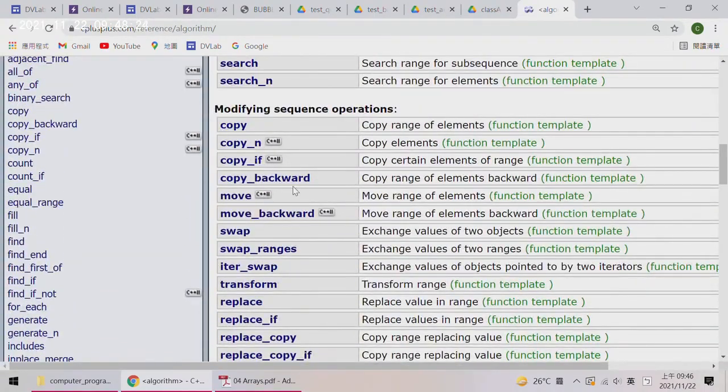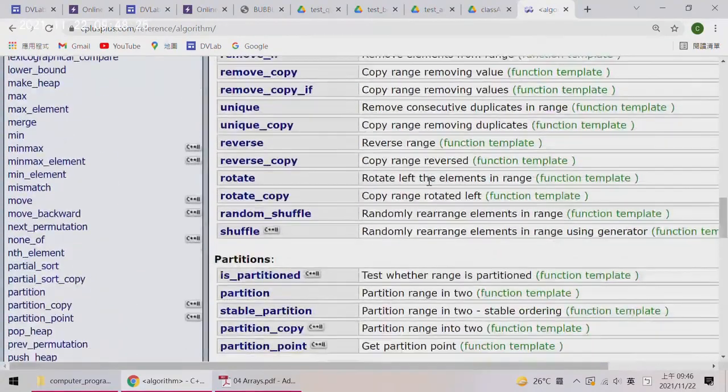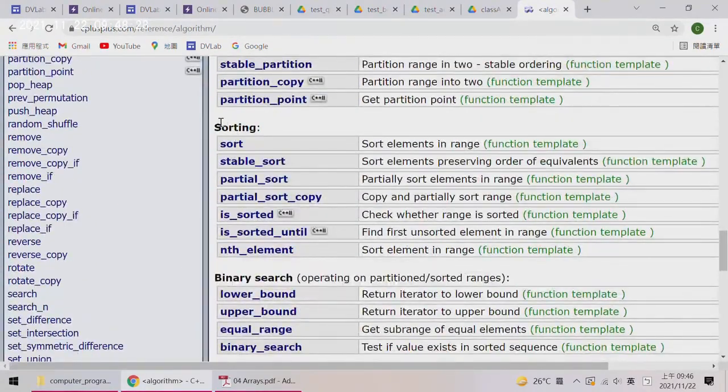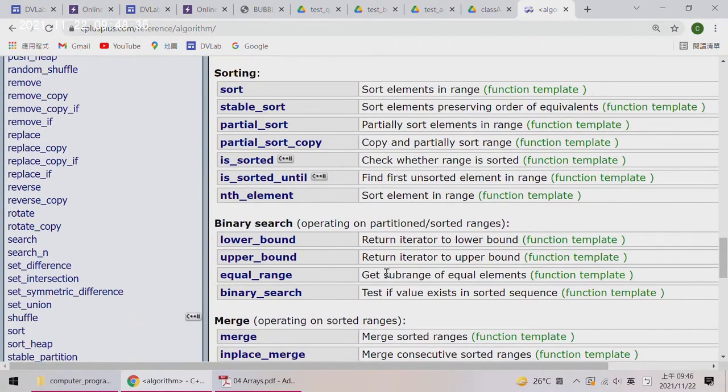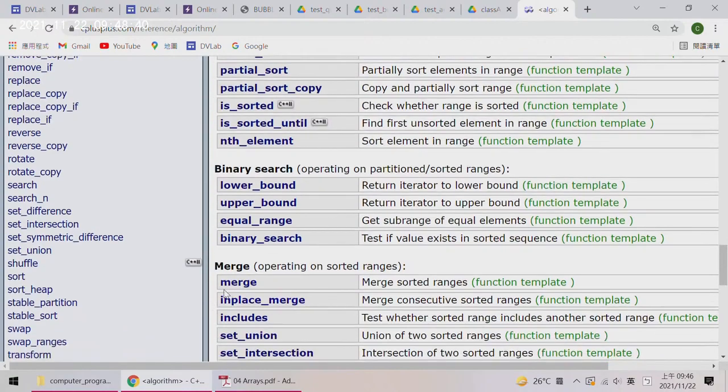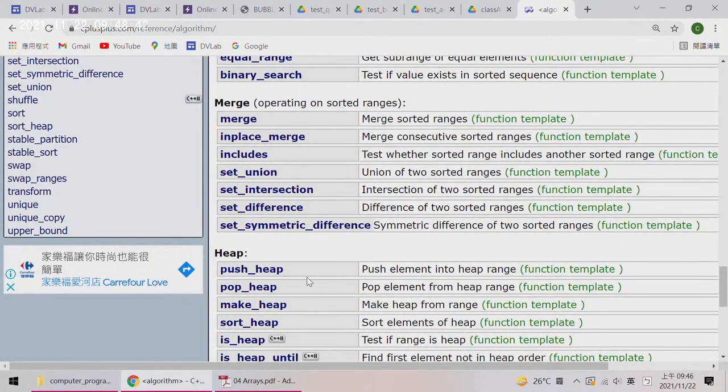There are other sorting methods like stable sort and partial sort, and also other algorithms like binary search, merge or heap.